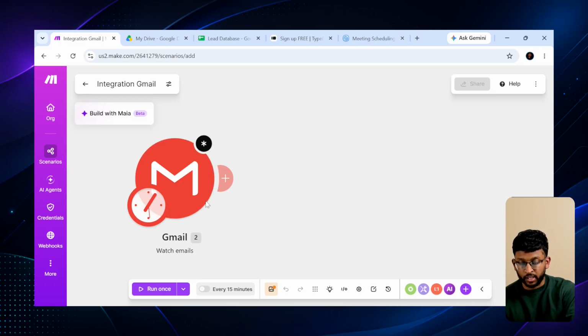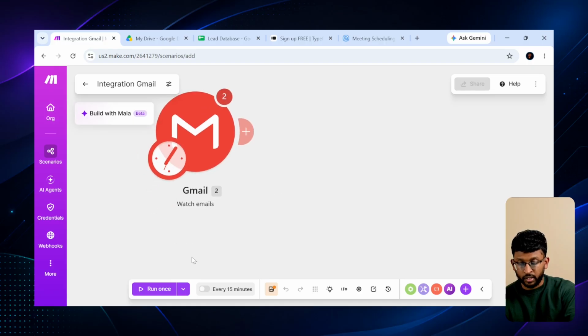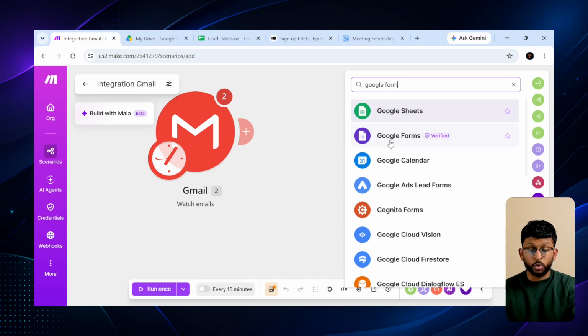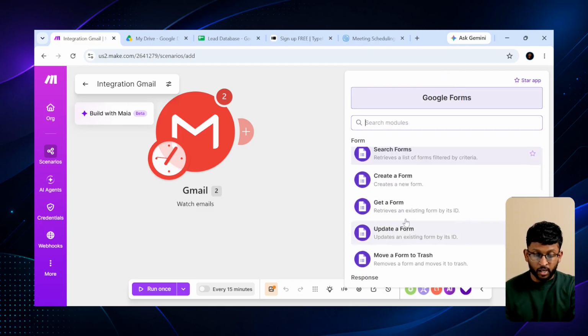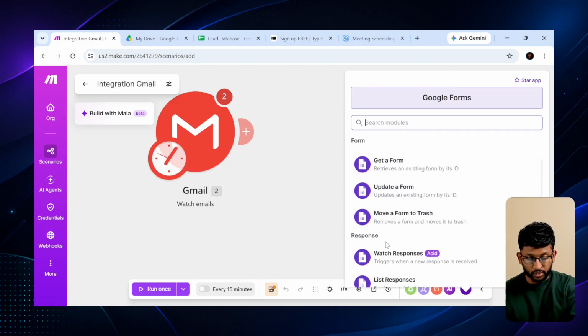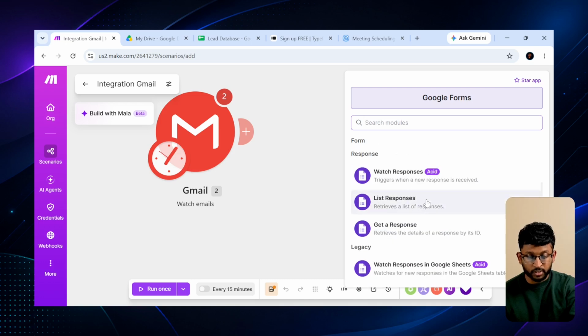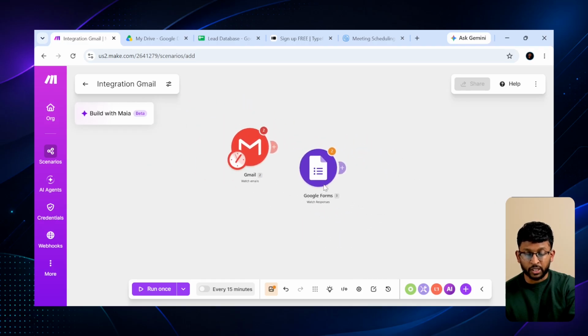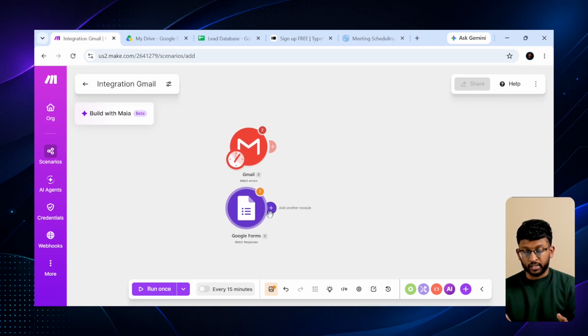And you can also do things like maybe, let's think, like a Google form perhaps. Let's see, Google form. So you can have a Google form that you can fill out, and then once it creates a new form, watch response. So watch responses. Similar idea. So if someone fills out some sort of a form, you would get this scenario going, and then from there you can kind of do a bunch of connections.